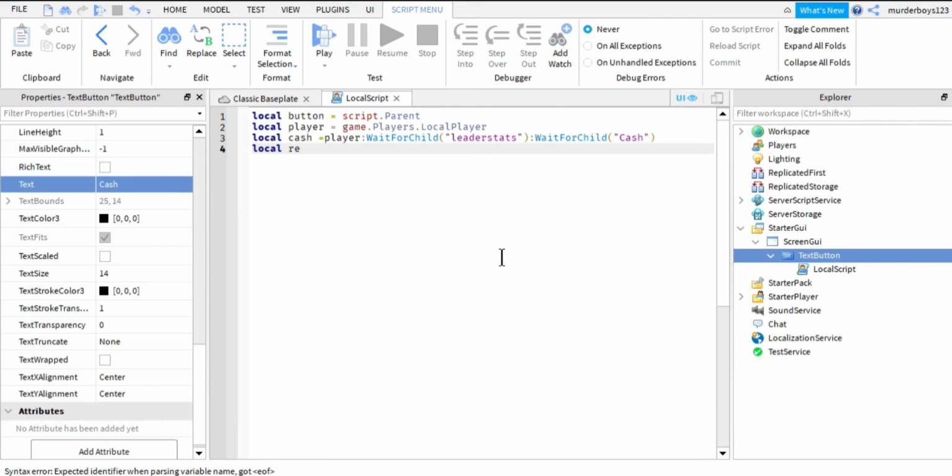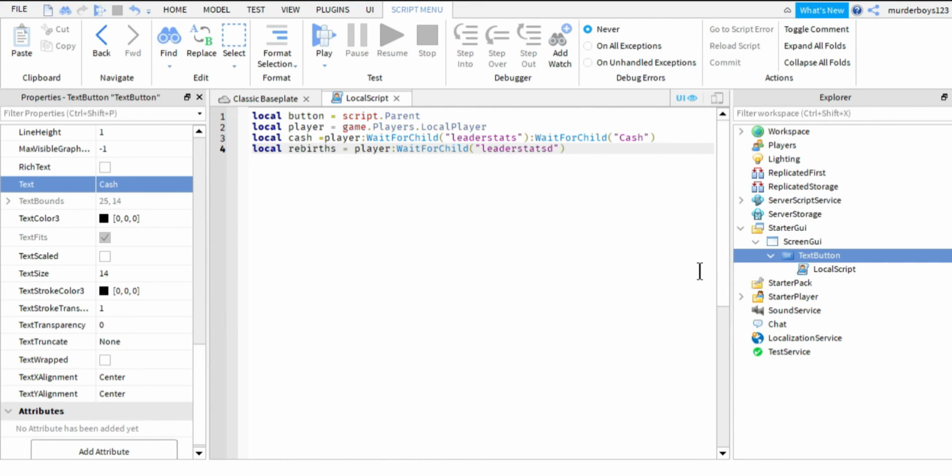So local rebirths equals player:WaitForChild. You could just copy and paste, but I don't know. I'm just out of it today. Really tired.